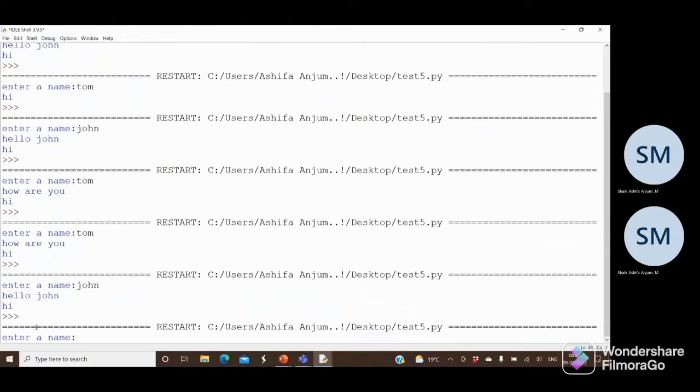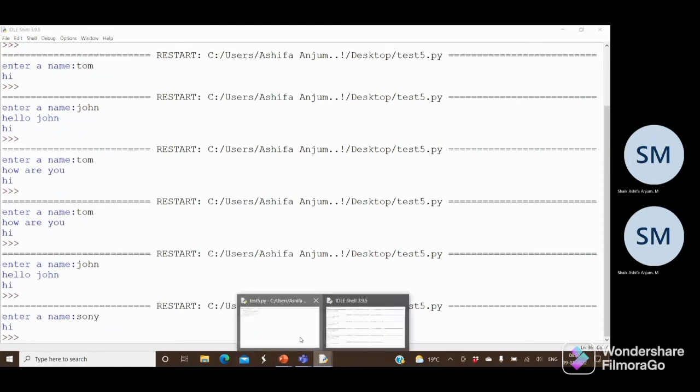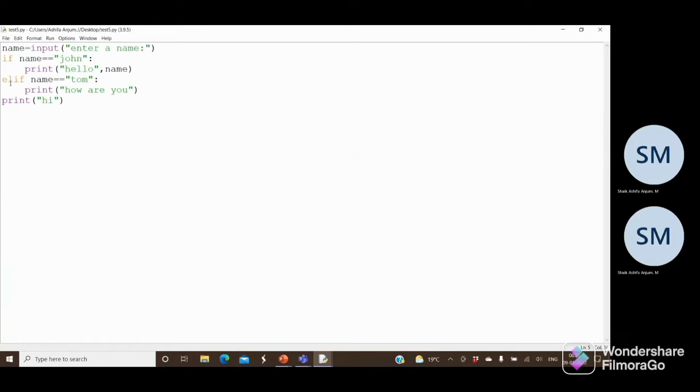I will print 1. Then it is printing only hi, because the if condition and elif condition are not true. So it is printing the statement which is nowhere related to if and elif, that is print hi.